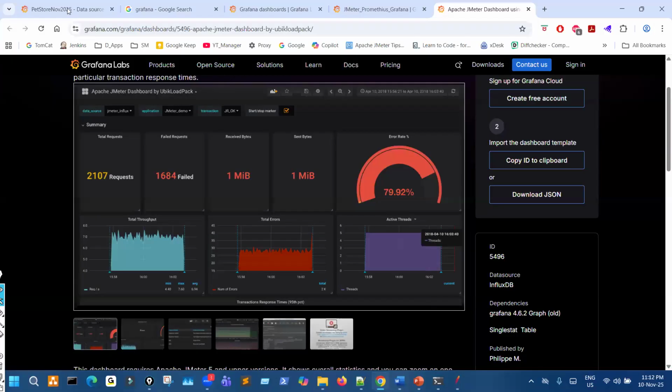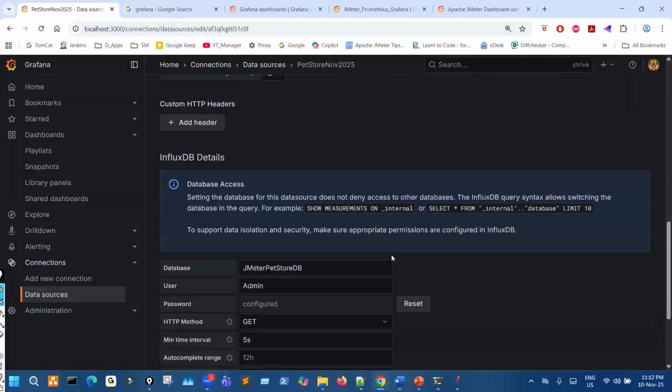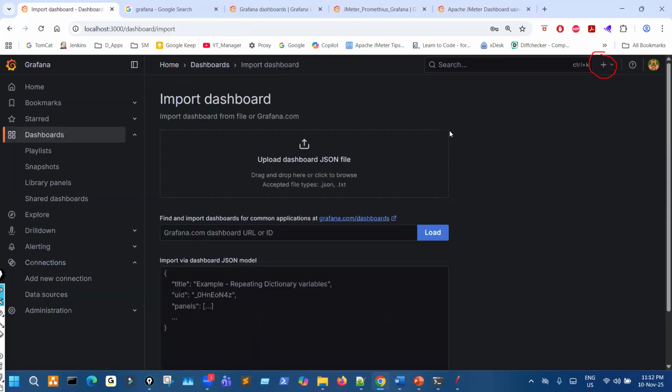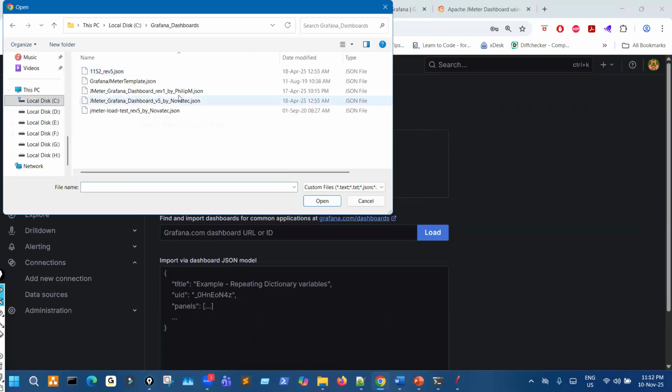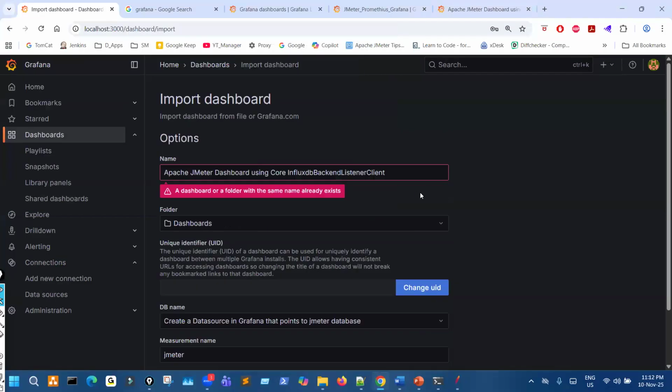Now, in the connection, go to plus and add either a new dashboard or import dashboard. For a new dashboard, you need to know how to create a dashboard, which needs additional learning of queries and many things, so you can ignore that. Use import dashboard, the pre-configured one. Click on that. Here it says import, upload that JSON file. So click on upload, and wherever you have kept it, open that.